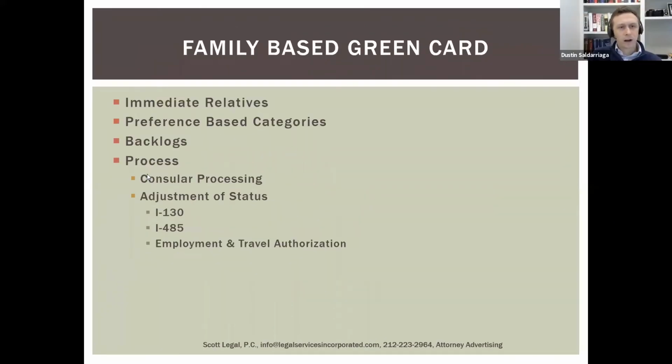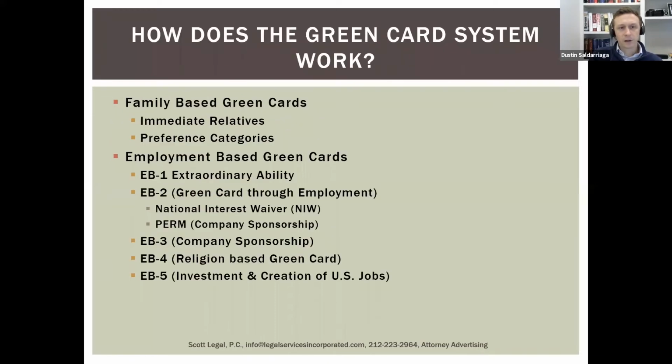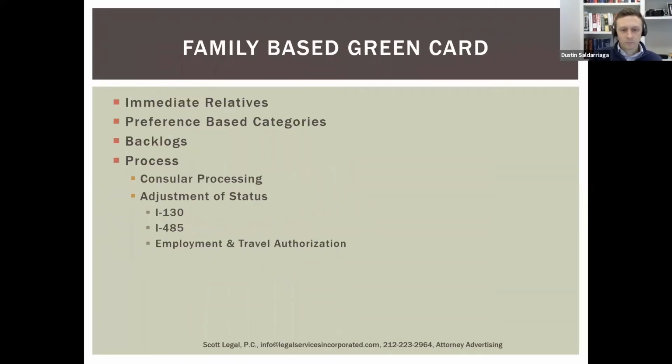And Ian, what are the timing considerations that should be considered when applying for a green card while someone's on an E-2 visa? Yeah, it's a great question, because when you are on an E-2 visa, you always have to remember that an E-2 visa is what's called a non-immigrant visa. And it's not a visa where you have what is called dual intent. So because it's not a dual intent visa, with the E-2, you have to be careful when you're applying for a green card.